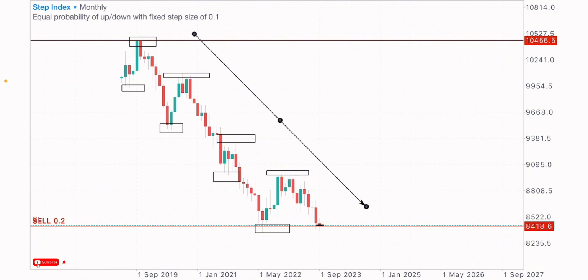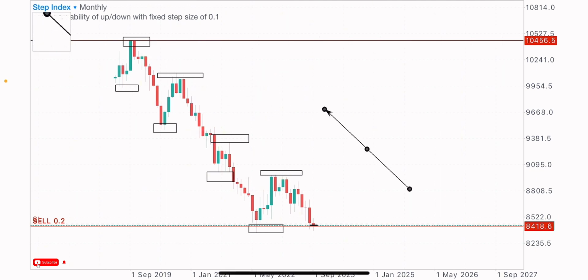That was the visible stuff on the higher time frame if I want to analyze the market. So what is the market situation basically on Step Index? Are we to expect a break of these lows, or a reversal from these current lows back to the upside? We're looking into all of that in today's video. We're having a top-down analysis on this index.